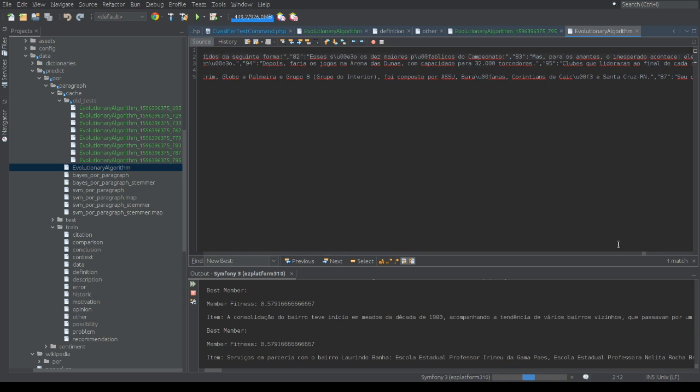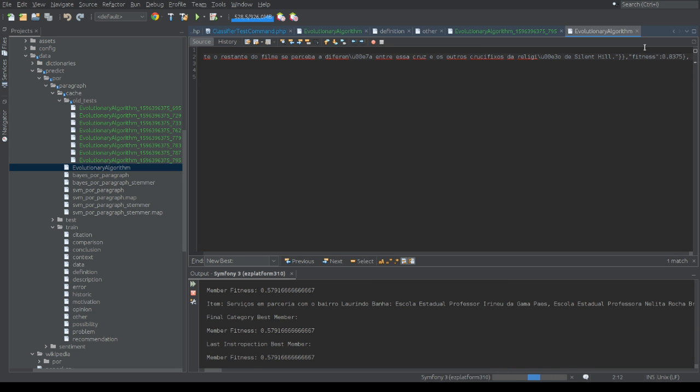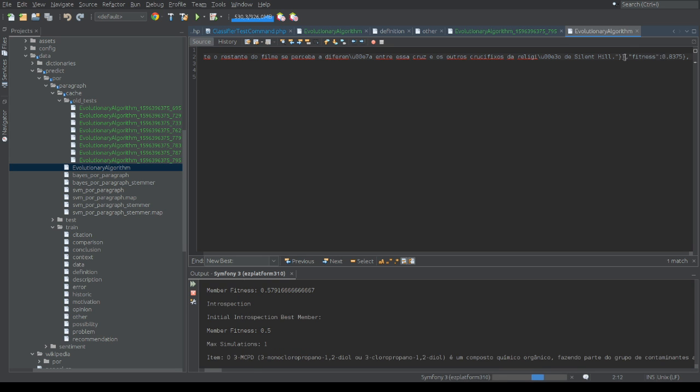And the first member here got 83, almost 84% accuracy. And I didn't even run the script for too long. It was less than an hour of running this. So if I keep running this for a day, probably I'm going to get pretty good results, like 90%. I don't know.